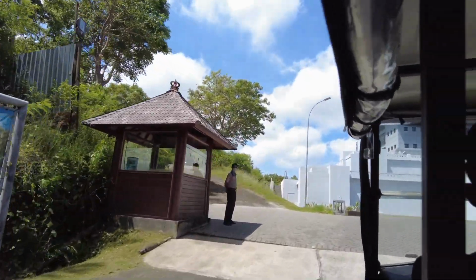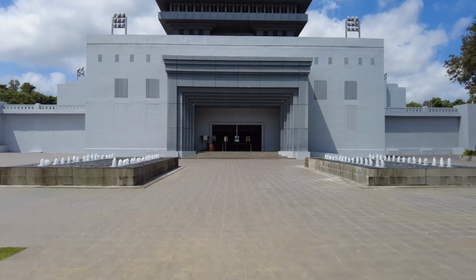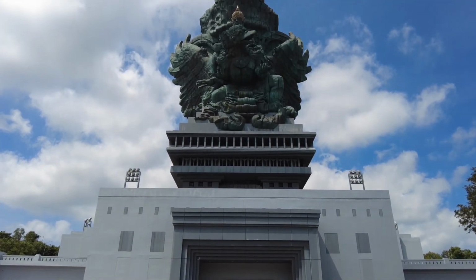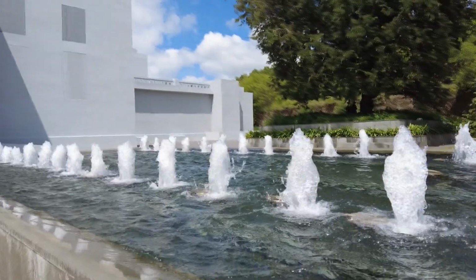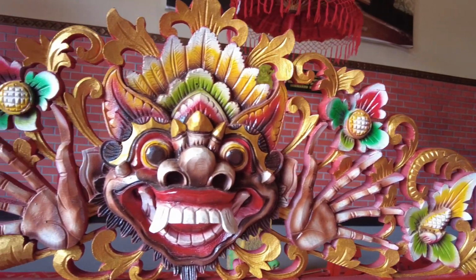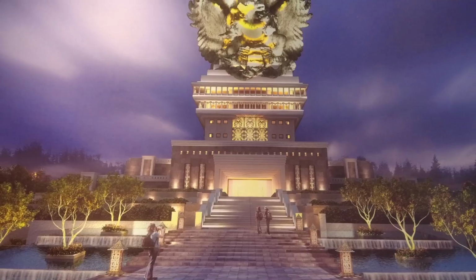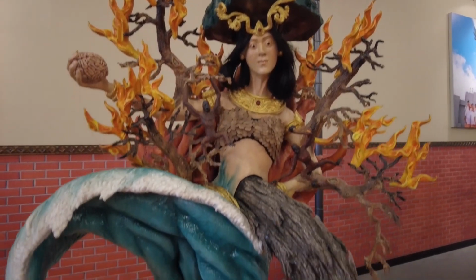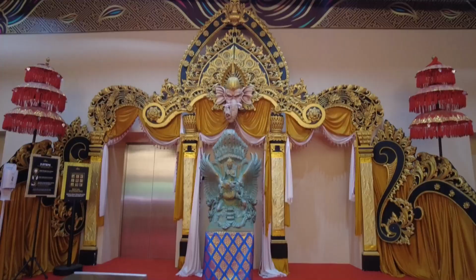Designed to be Indonesia's tallest statue, Garuda Wisnu Kencana, I hope I've said that right, was inspired by a story from Hindu mythology about the search for the elixir. According to that, Garuda agreed to be ridden by Lord Wisnu in return for the right to use the elixir to liberate his enslaved mother. The idea of the monument was not without controversy, and religious authorities on the island complained that its massive size might disrupt the spiritual balance of the island, and that its commercial nature was inappropriate. But some groups approved of the project because it would be a new tourist attraction on barren land.